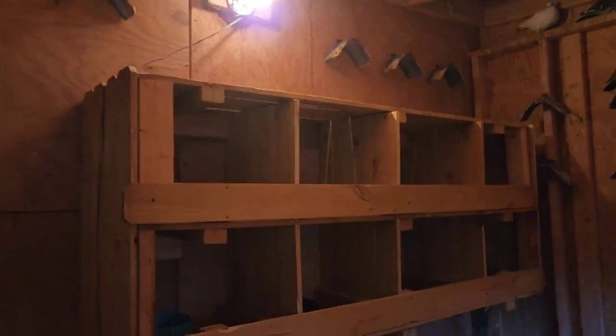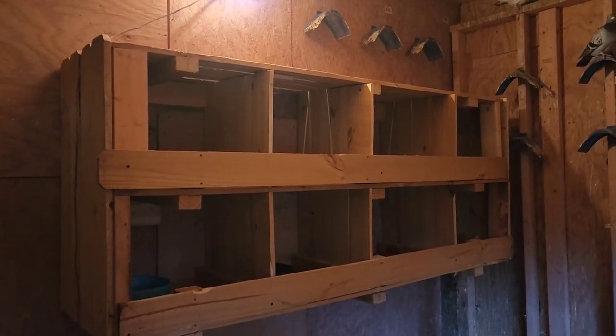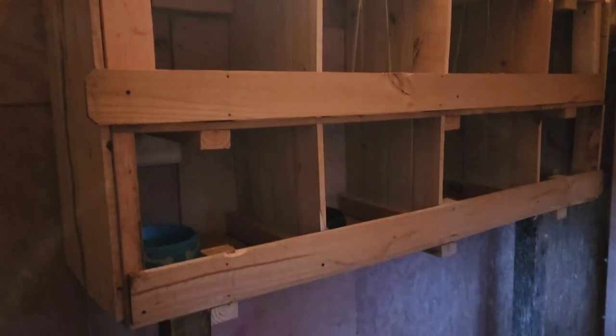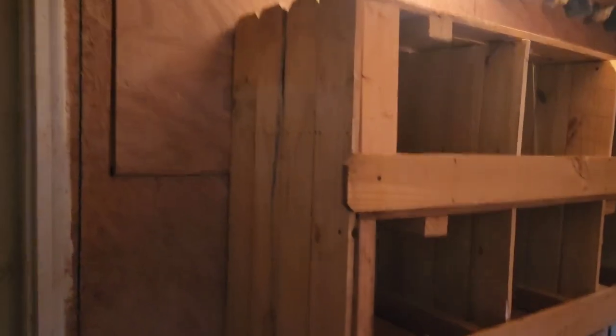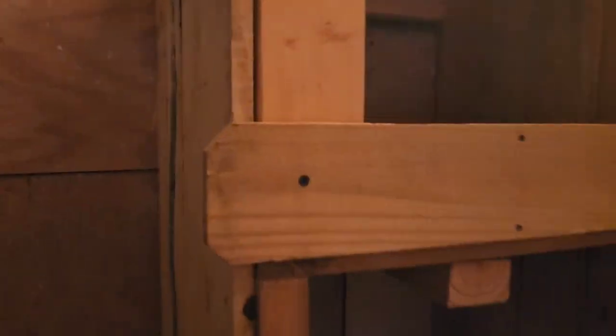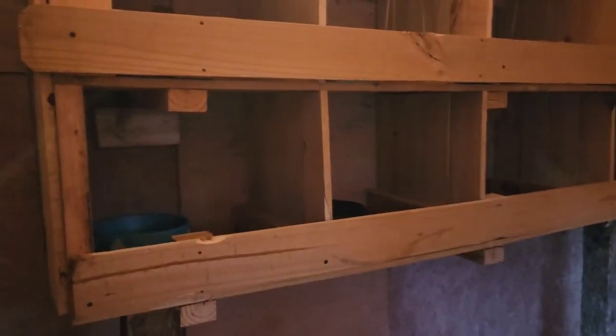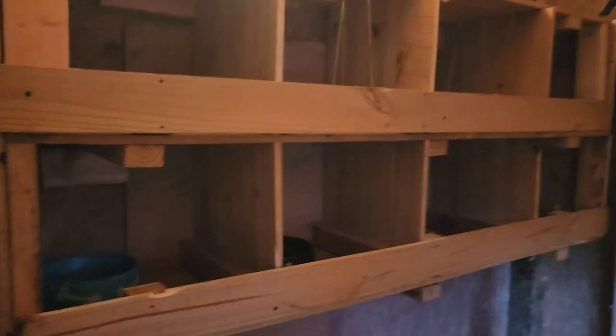What we've done today and accomplished today is building an 8 nest box nest box. As you can see, in each nest box is a nest bolt. These are very cheap. They clean out real easy. This is made out of fence panels. Fence panel on top, fence panel in the middle, fence panel in the bottom. I used to cut off fence sections for the ends, both ends. And then I took a panel, just one little picket, all the way across, to keep things from falling out. And you know what I mean by that.